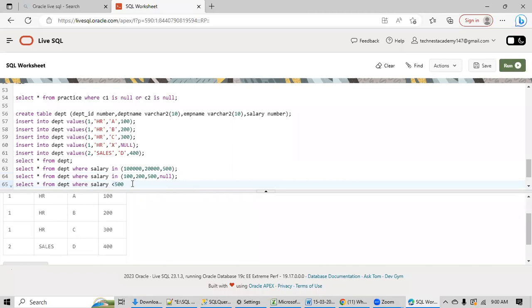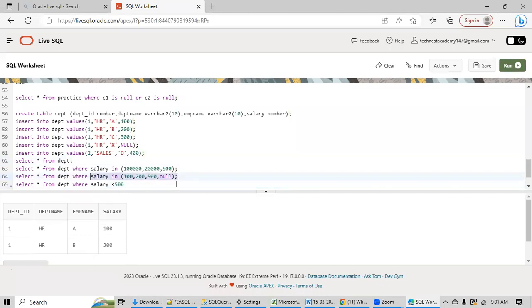Next question. Suppose we want to show 100, 200, so we can put it in the IN operator, right? And suppose we also want the null, so we can write it separately? Good question. Vijay is asking: fine, Tanvir, you told that when I execute this query I will not get null, but in my project the requirement is to publish null as well.